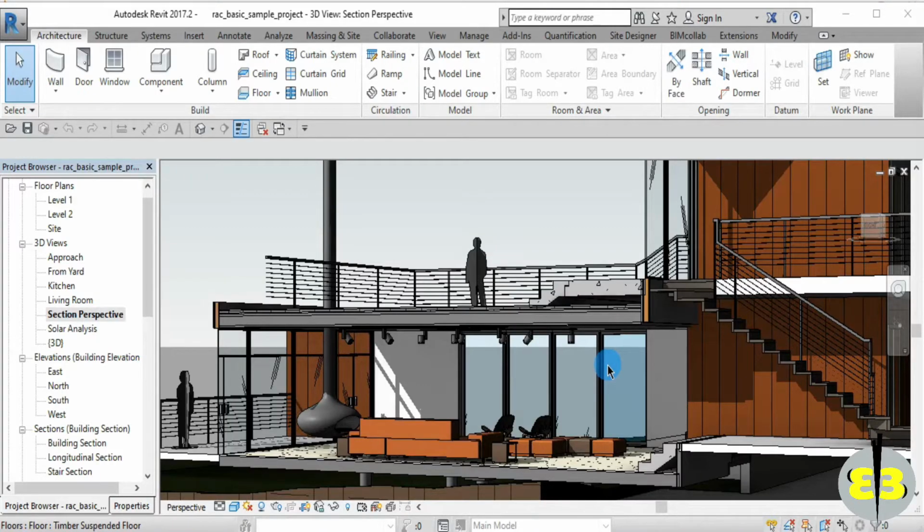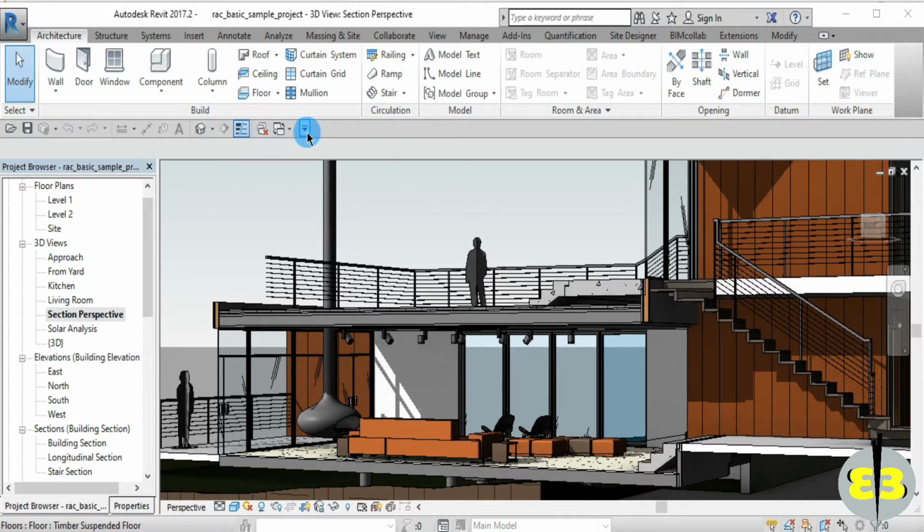In this tutorial we will learn about the quick access toolbar, or QAT. Revit has by default a bar named QAT just above the options bar. This bar is known as the quick access toolbar. It allows you to access different types of commands in a quick way. You can add or remove some of the commands in this quick access toolbar.